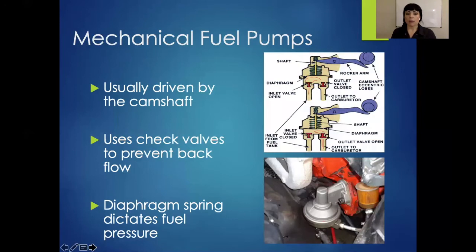Let's talk a little bit about mechanical pumps. The two pictures I have here of mechanical pumps are actually lower pressure style pumps. Older designs, this is what they look like from the outside, are mounted on the side of the engine, and they generally pump a much lower pressure, less than 10 PSI to a carburetor. Newer mechanical pumps are what we call step-up pumps or high-pressure pumps. That is for gasoline direct fuel injection, because of where they inject fuel, they need much higher pressure. Both of these pumps work in a very similar manner. One will have an electronic solenoid on it, while this older design does not. Regardless, theoretically, down at the base of how they work, they're really similar.